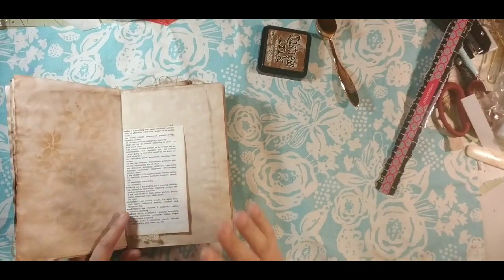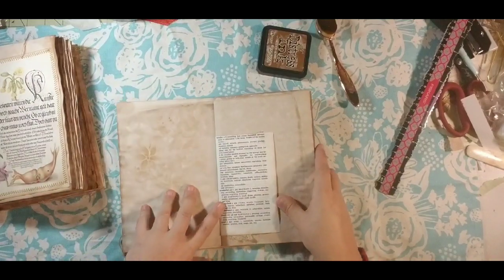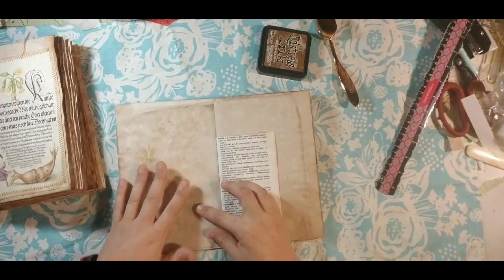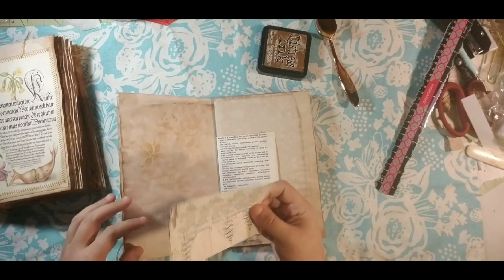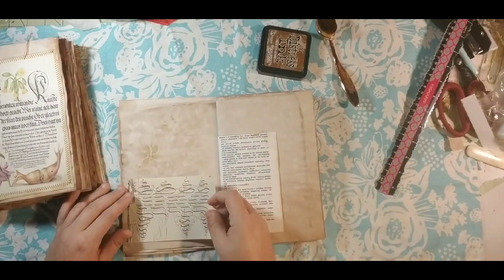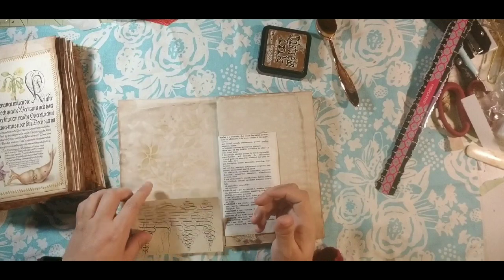Don't be scared to randomly pick pages to stencil on, because, okay, here is an example. Say I stenciled on this page, but I'm going through here and I go, oh man, I want to put a pocket on here. So let me use this test page for my pocket. When I put that pocket on there, that stenciling is just going to show through the background. So, not a problem.